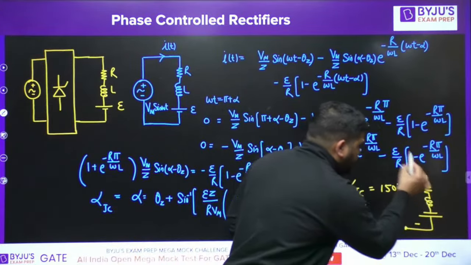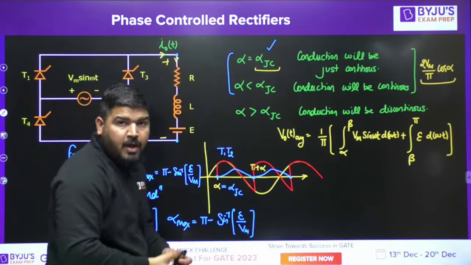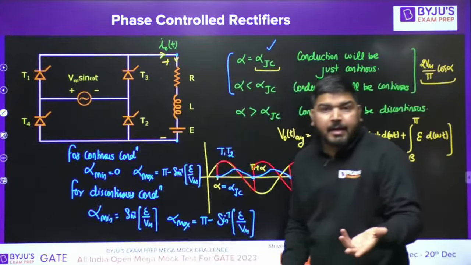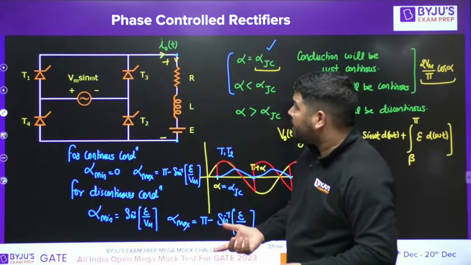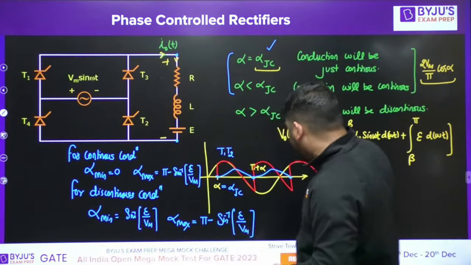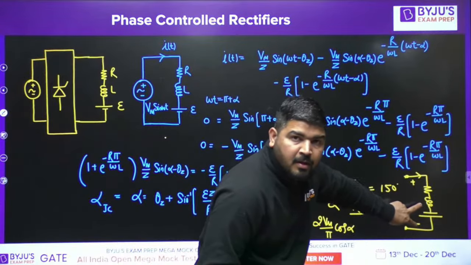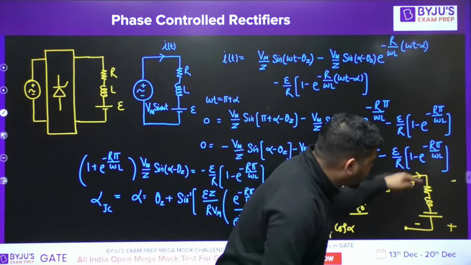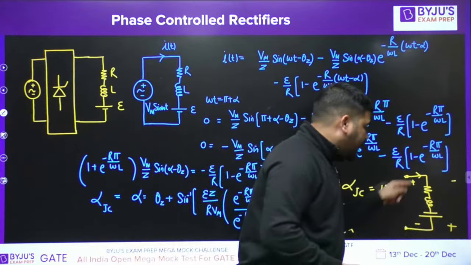But the current is only in this direction. Current cannot flow in reverse way. Current has to flow only in this direction, and this average output voltage came out to be negative if I have reversed the polarity of E. If I have reversed the polarity of E, and if alpha is greater than 90 degree, then for continuous conduction, you'll get negative average output voltage. It means this polarity is negative, so the actual polarity is opposite. Now this load is delivering the power, because the current is entering into the negative and leaving from the positive.